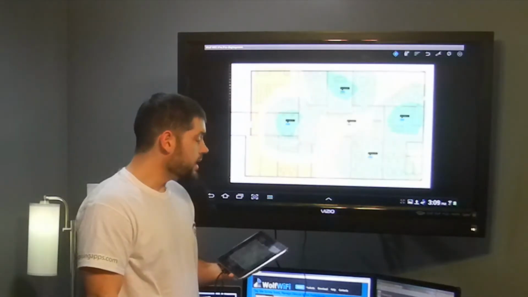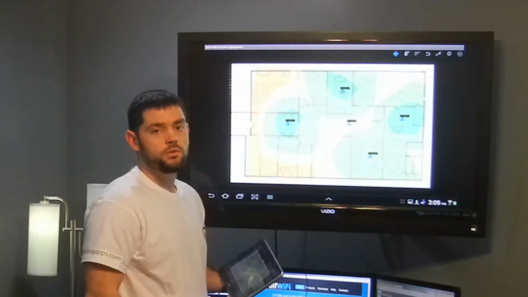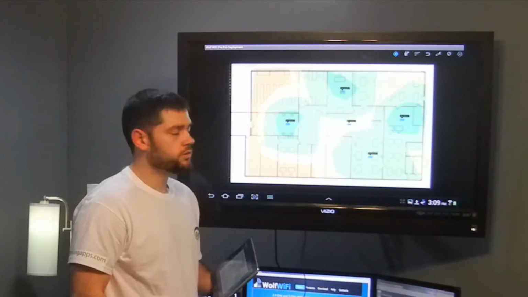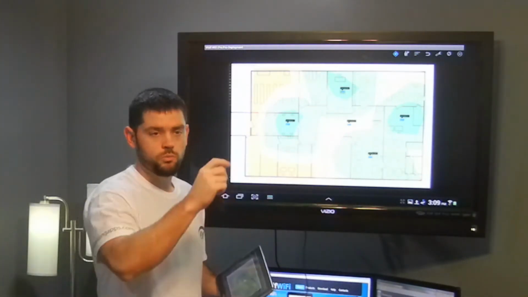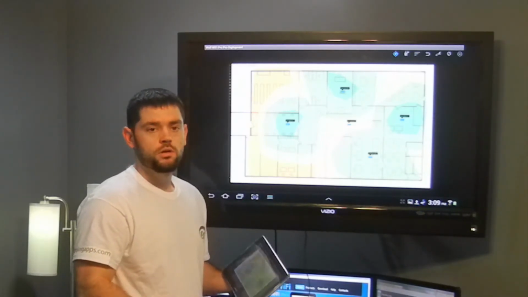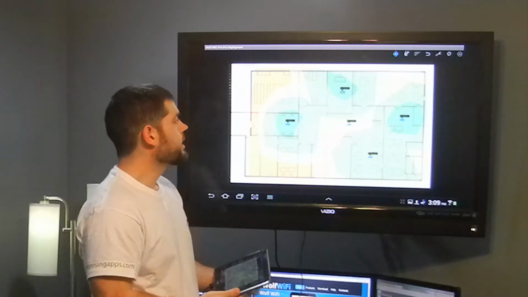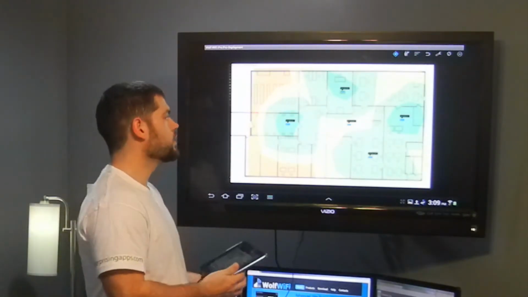And now when you get back to your main view, the heat map will have redrawn automatically and show you what it would look like without the data that was associated with that location. So all the taps that were taken when we had location 2, when we had that box checked that said survey this location, those are gone now as far as the heat map is concerned, and it has redrawn, and this is what the network would look like had we not put that location in place.